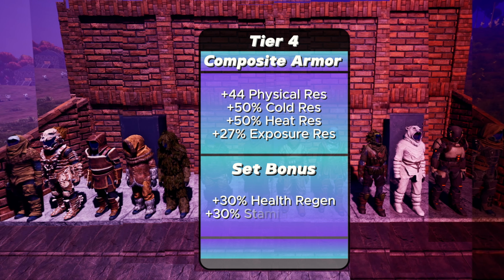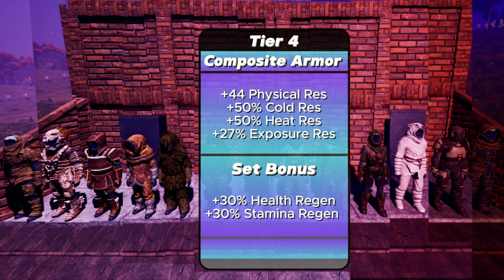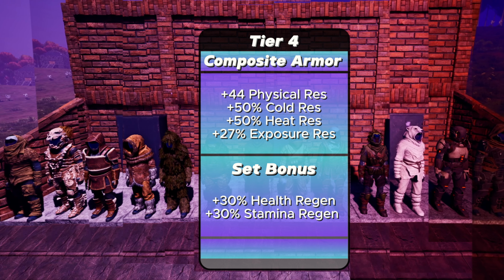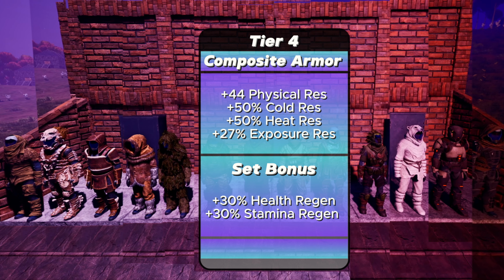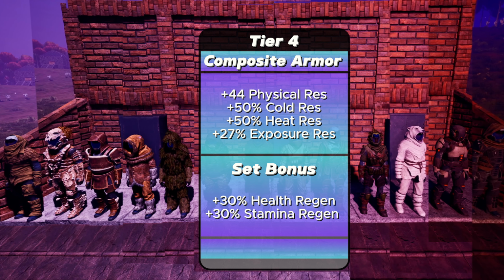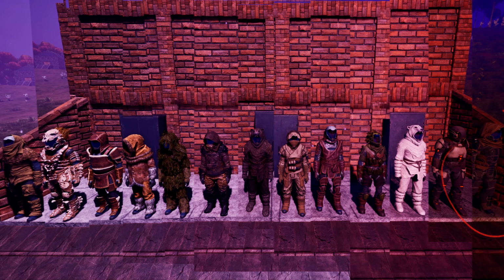In Tier 4, we have the Composite armor, boasting plus 44 physical resistance, plus 50% cold resistance, plus 50% heat resistance, and plus 27% exposure resistance. This armor set offers an impressive 30% health regeneration and 30% stamina regeneration. Defend against all elements with style.